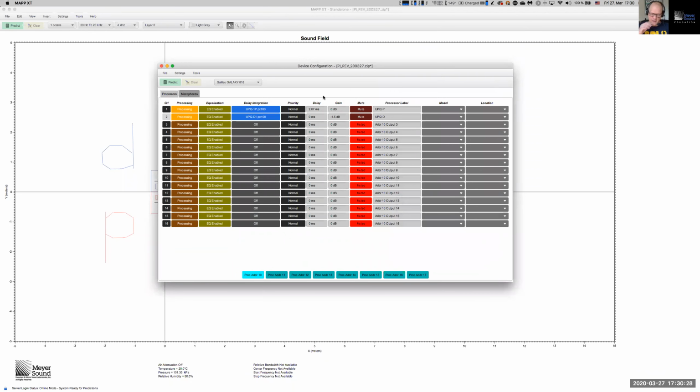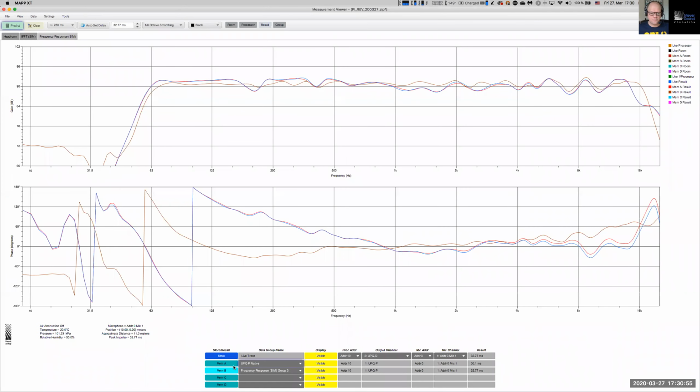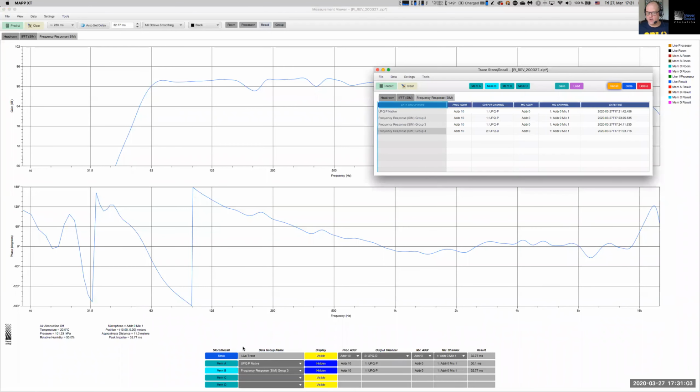And that should take care of the difference in phase curves, because these 2 loudspeakers come from different phase curve families. So let's see whether this improves the situation. Let's capture our UPQP once more, this time with delay integration activated, and get another picture. Okay, so this is the new situation. This is the UPQP. Of course, it hasn't changed because it used to be PC100 and it still remains PC100.